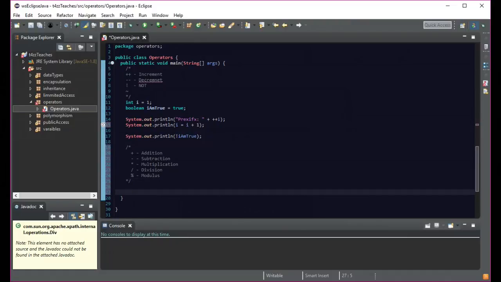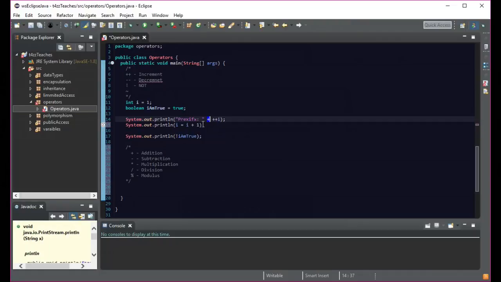So we already know what addition is. We could say x equals I plus 5, or 1 plus 5, and that would add 1 and 5. Now the thing about the addition, when it's not considered an arithmetic operator, it's also used as a concatenator. So it concatenates strings. So you can say here is a string prefix plus I, and that's saying concatenate these two into one string.